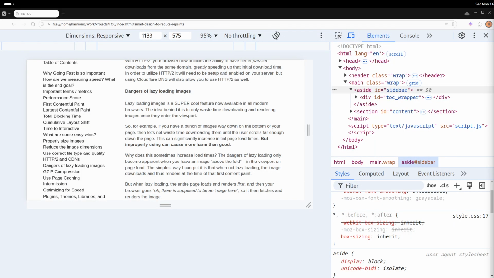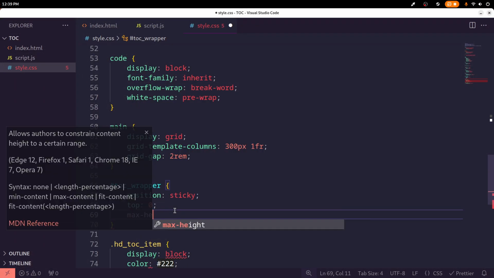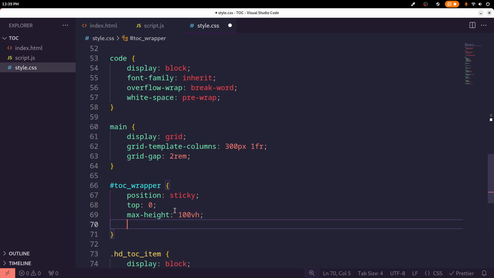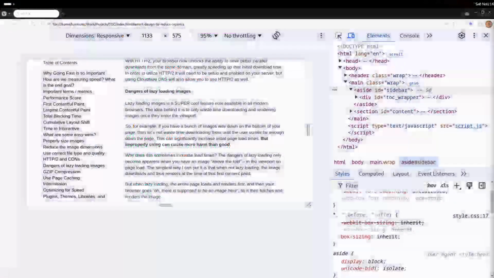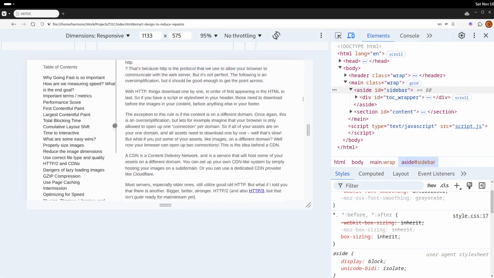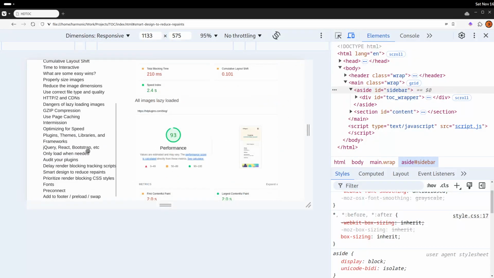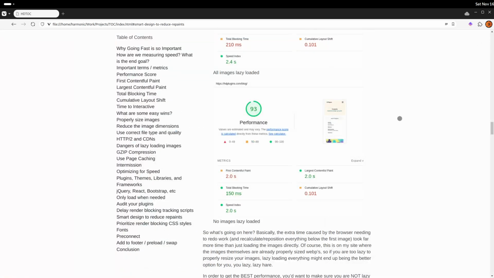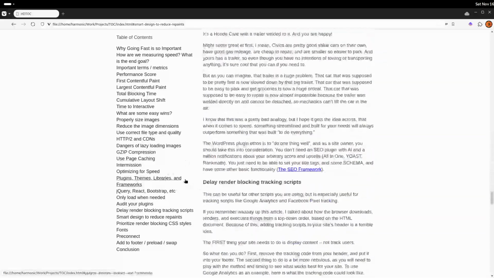I think the way we fix that is we just set a maximum height here. If I say max height 100vh, so vh stands for viewport height, then I can go overflow auto. I think that's actually all we need to do. If I refresh, good. So now this is scrollable and it's sticky, and the sidebar here is scrollable independently. And of course, if you do have room, it'll just stay here perfectly fine.